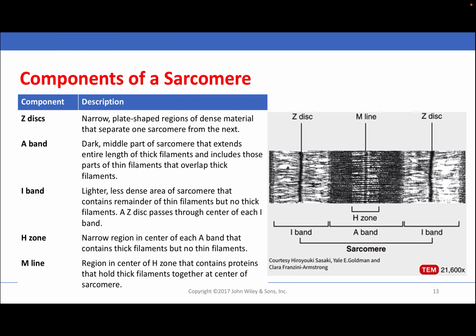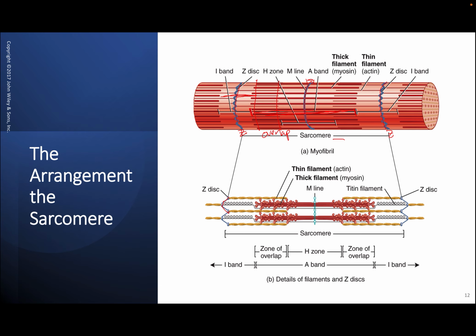We can also zoom in a little bit and we can see here, this is the boundary of our sarcomere. We've got our zone of overlap where we have both thick and thin filaments, with both actin and myosin. We've got our I band where we've just got our light thin filaments, and then our A band where we've got thin and thick filaments, as well as, oh, excuse me, our H zone. Here we go, our H zone, which is just going to have those thick filaments.